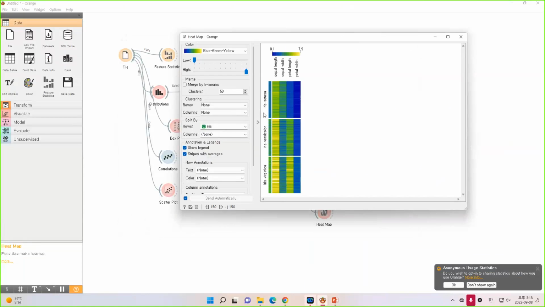How do you distinguish the high and the low measure? You can see from this color. The blue color shows 0.1, so it is the small value, and the yellow color shows the high number, so it is the high value. Then I can say, okay, this is a small value. This value is more yellow, so it is a high value. If it is green, it is in the middle.